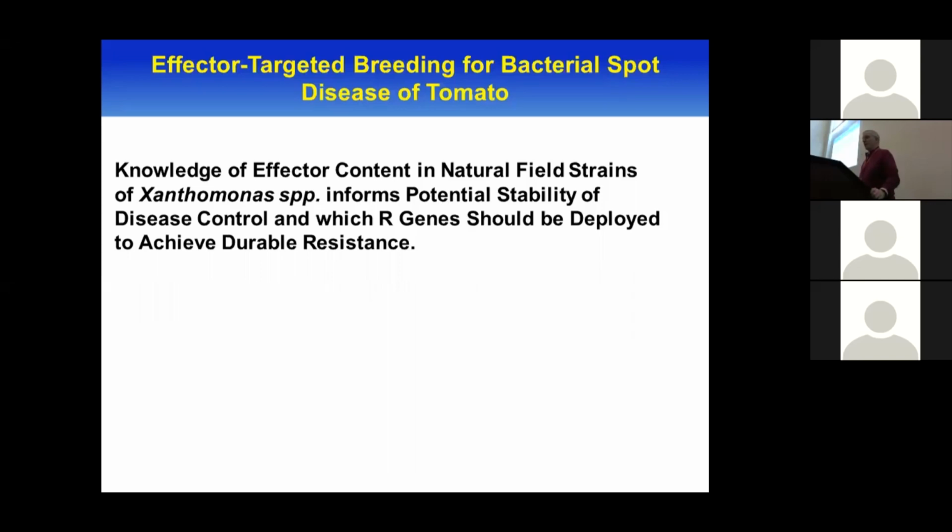So what we've started to do is collaborate with Bob Stahl, and the idea is to go out and survey fields over multiple years, and to really understand what is the genome of the pathogen out in the field? What's the natural variation that is out in the field? And more importantly, we have a computational pipeline that we can use to ascertain what effector proteins are in those pathogens. And so, are they changing? Are they under selection? You can look at allelic differences between them. So you can generate a lot of data and really start to look at the pathogen population. So this is what you could call almost effector-mediated plant breeding.